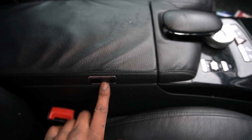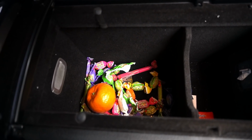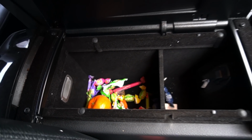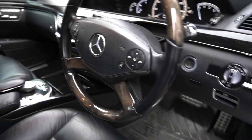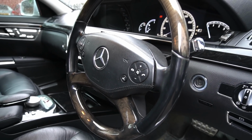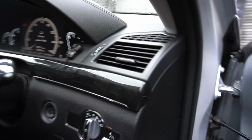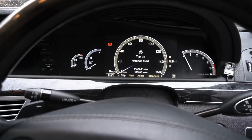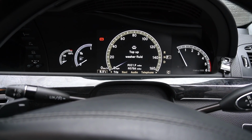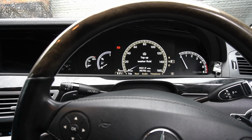You got another compartment for all your sweets and all your goodies. You also got an orange inside there, so decent size. I also like this wooden finish on the steering wheel. It gives it that luxury look, and it has done around about 90,000 miles, which is pretty decent for its age. It is a 2009 and it has full service history, so it has been well maintained.